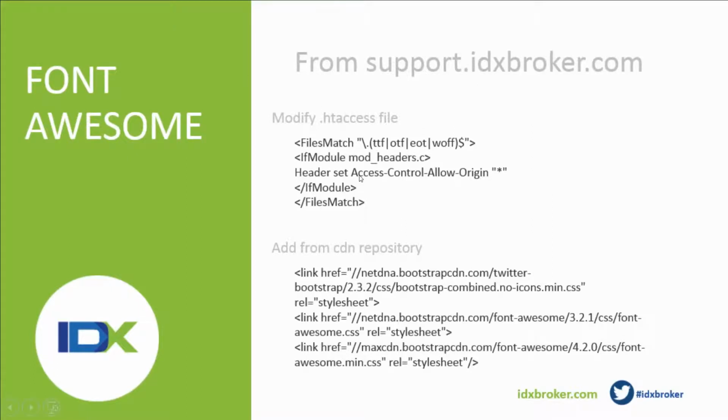If you don't have access to this or you don't want to mess it up, and you have a font like Font Awesome, which is an icon font, used a lot just to put those little icons all over your site, for social or whatever, you can find a CDN repository that hosts those. That means they have already basically added this htaccess file to their website so that these will actually pull into the IDX Broker pages. So this one's specifically for Font Awesome, and you can just copy this again from support.idxbroker.com. Just paste this into the header of your website anywhere, and then it'll load in these new fonts that should work just fine with IDX Broker.